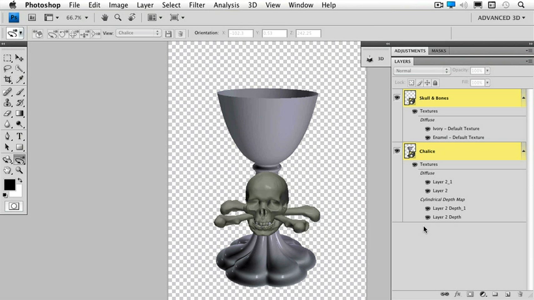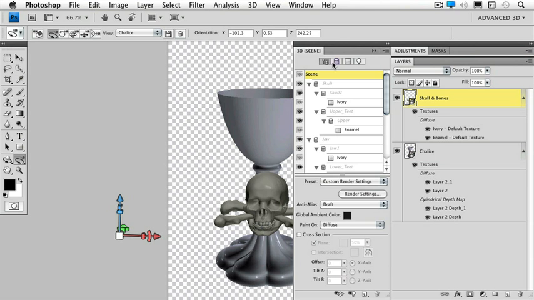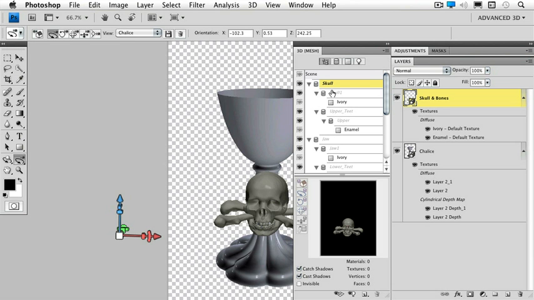The reason for that can be found inside our 3D menu. If we expand this out, you'll see that the scene that we brought in has all these separate elements. The skull, the upper teeth, the jaw, all of these can be turned on and turned off if we like, which is kind of cool.